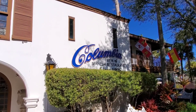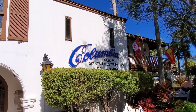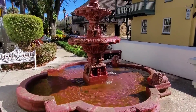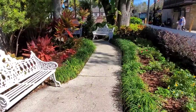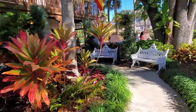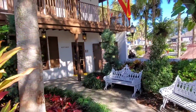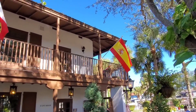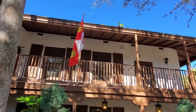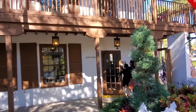We're here at the Columbia, the gem of Spanish restaurants. I always walk by here, but today we're going to go in. Beautiful manicured gardens here. Look at that. Definitely tropical, but I think it's the Spanish flag up there. Maybe that's another Spanish type flag there, but we're going to head into the Columbia here.